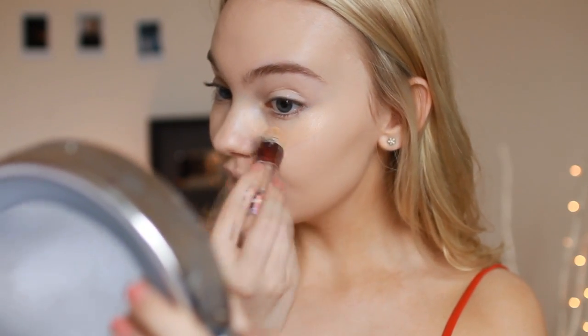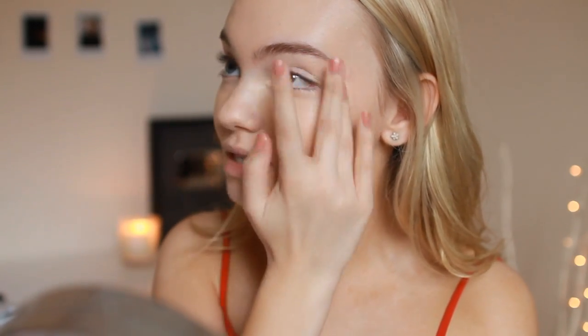For concealer I'm going to use the Soap and Glory Kick-Ass Concealer, starting with the peachy shade first. Because of its peachy tones it'll erase any dark blue under my eyes, then I'll go over with a normal-coloured concealer for extra coverage. I'm also putting it on my eyelid to erase any veins, then going over with my Maybelline Instant Anti-Age Eye Eraser, blending with my finger to heat up the product and melt it into the skin for a flawless finish.